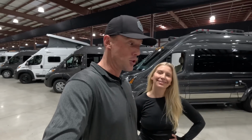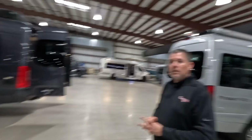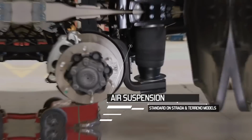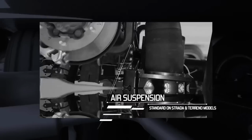Talking about the suspension, the Gretsch Lusso is almost like a limousine. It's a way upgraded suspension, extremely smooth. Is that the same suspension that's in the Gretsch RVs? Yes, the Lusso has the same rear Kelderman air suspension on it. So once again, that nice smooth ride for those 10 passengers that are in the Lusso. And do you know how expensive that suspension is compared to just the factory suspension? It's got to be about 10 grand.